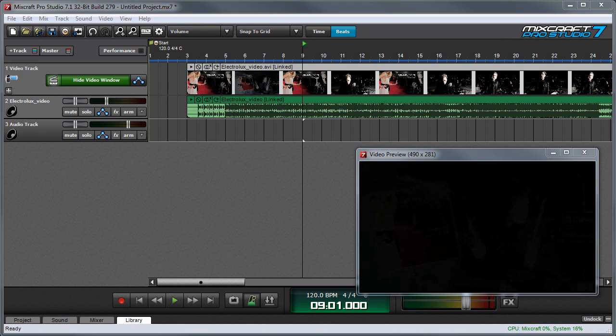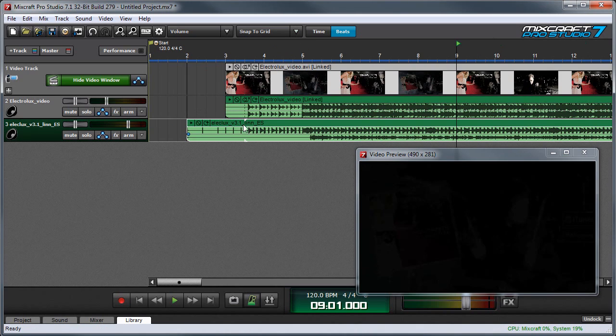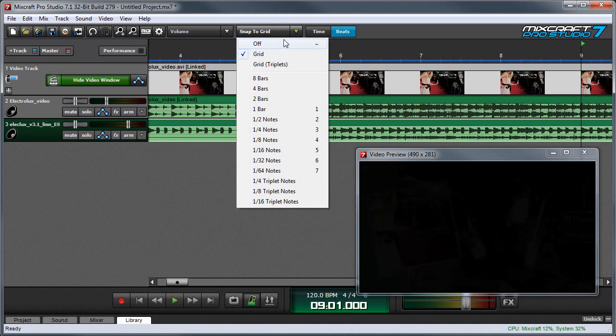Here's a useful tip for using audio with video. If you're creating a music video like the one in this example, you'll usually have lo-fi reference audio picked up by the camera that you'll want to replace with a high-quality version. You can import a higher quality version of the track, and use the camera audio as a timing reference to visually match up the waveforms. You'll probably want to zoom in really close and turn Snap to Grid off.